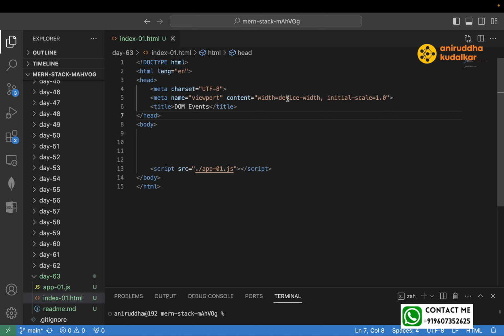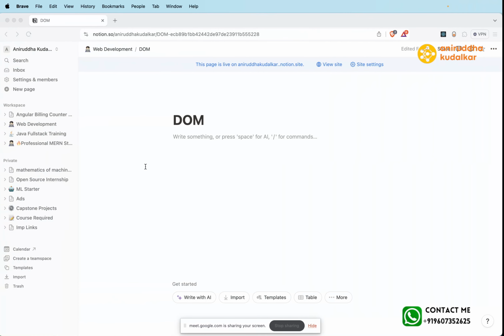Events. There are events at many places. Now consider a scenario where we need to get the event. There are multiple things. For a button, click is the event. For the mouse, move is the event. For the keyboard, pressing the key is the event. That event we are talking about.